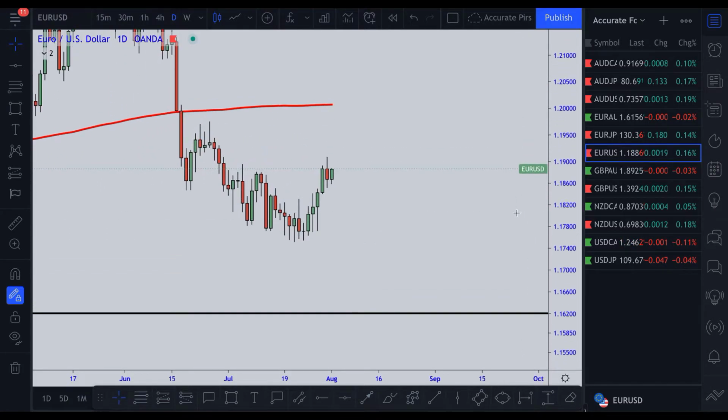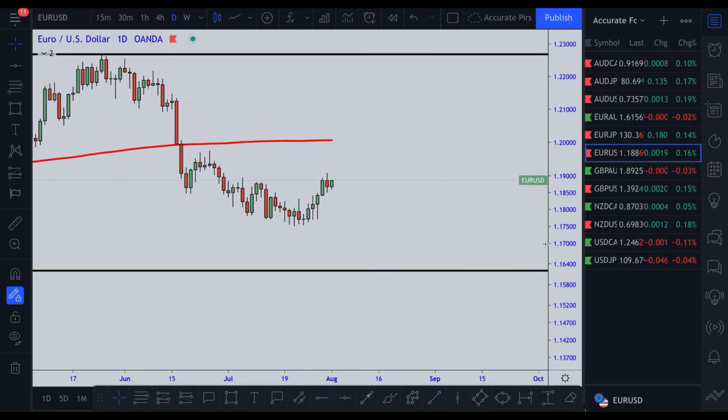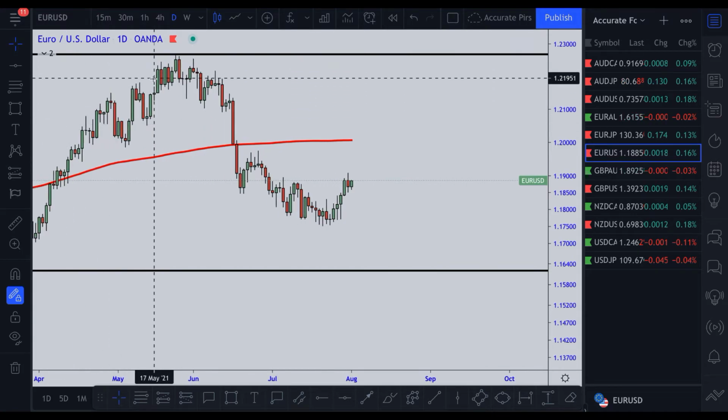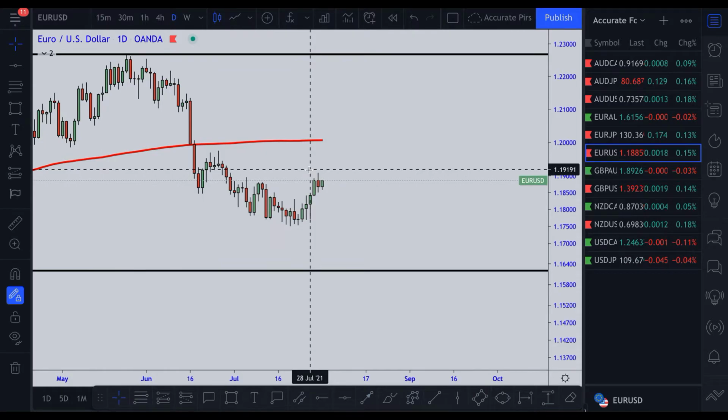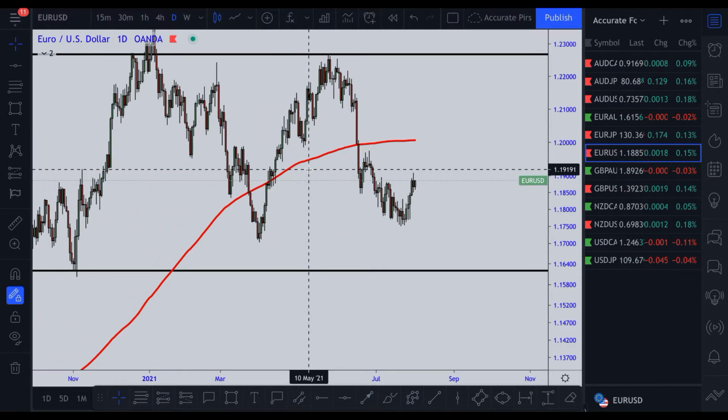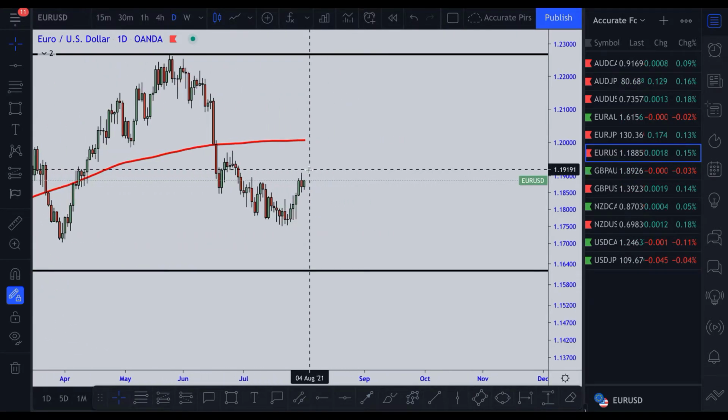And what else for EURUSD? At the moment, I can't see anything that I will look to get into for a short trade. Like I said, I'm quite bearish. My opinion on this is it's in a downtrend, so we're in a bearish trend with Euro USD. I think this week I'm probably going to stay away from it.